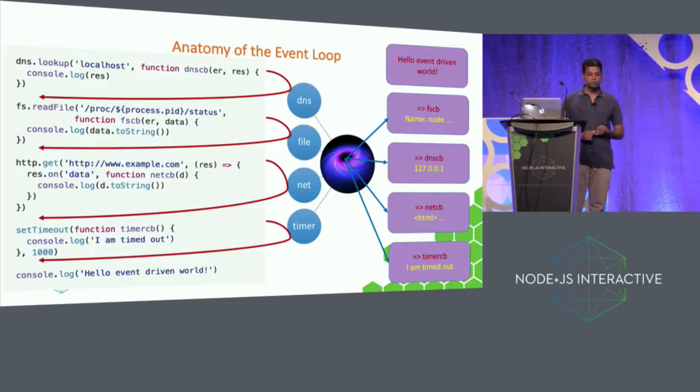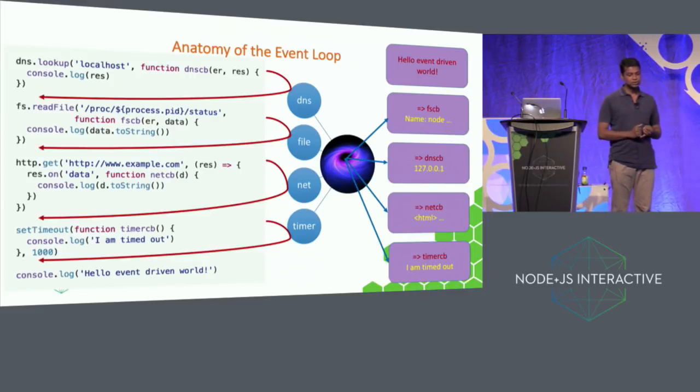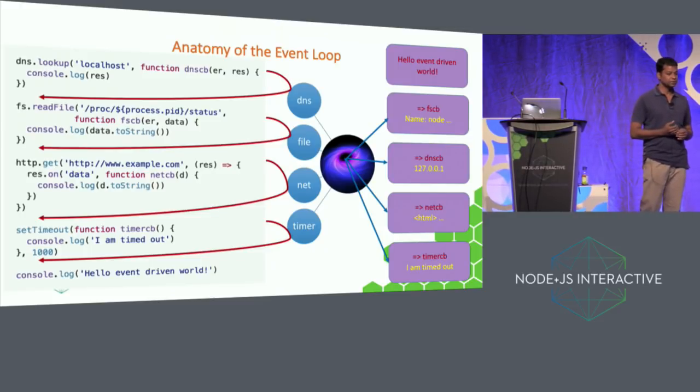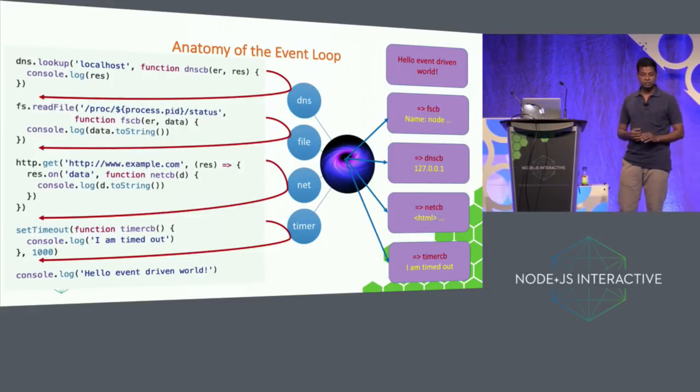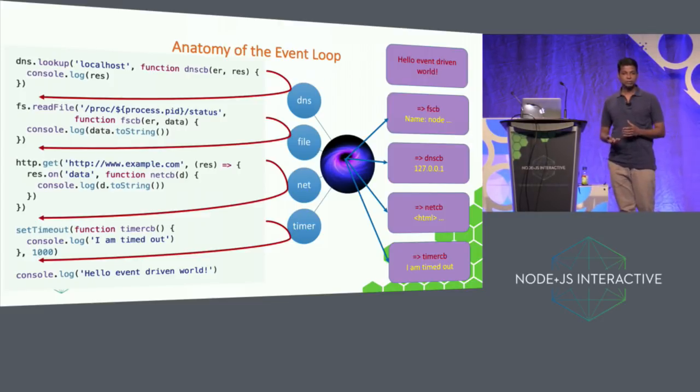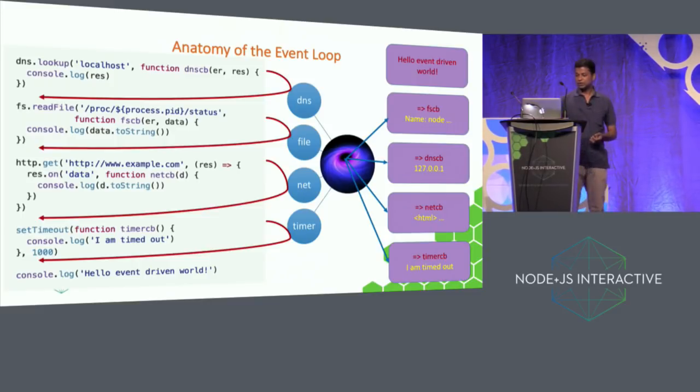Now, one of the most common questions which the traditional programmers ask is, for example, you initiated a DNS lookup, you initiated a file read, you initiated a network access, but remember, you did not complete any of them. All of them are pushed onto the operating system queue, and after some point in time, when the kernel responds with the data, how are you able to bring back the context? That is, I want to perform some next level of activities on the result that's coming out of the DNS lookup. So how do you get back the context? That's the next question which requires to be answered.